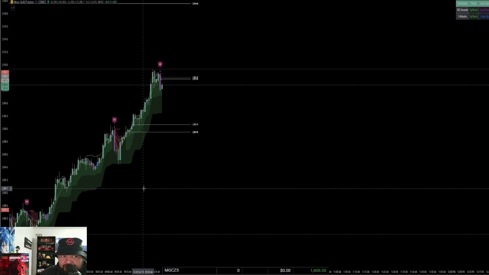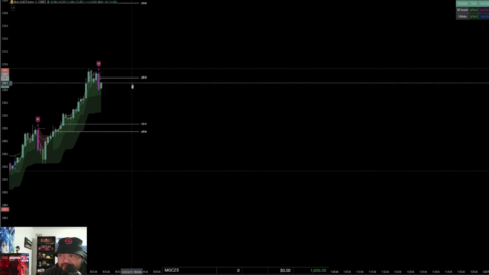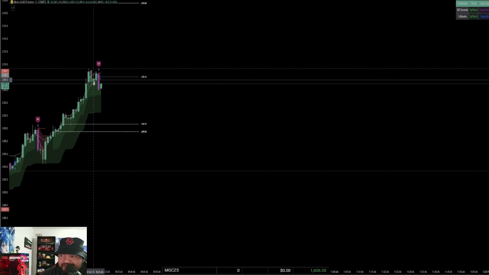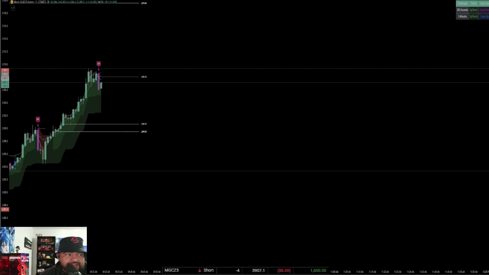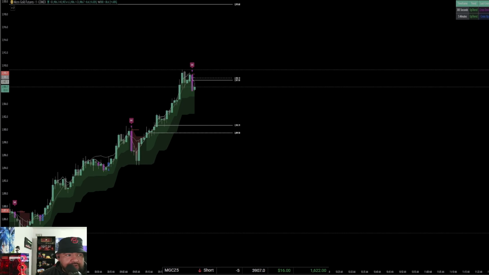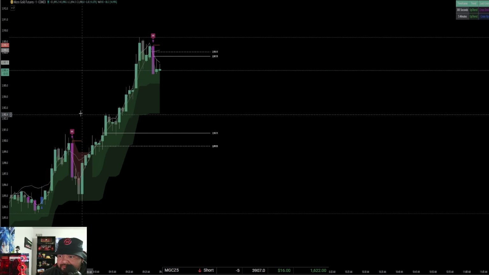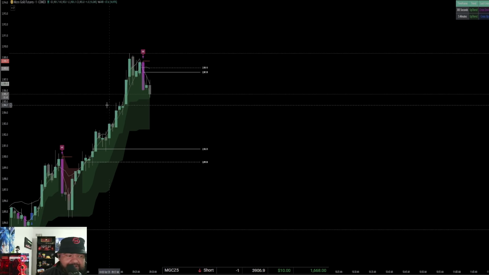The 1 and 2 minute levels, and it looks like we have one potentially forming here for a potential short if it holds below these two levels right here. The only thing is, with this candle being slightly on the larger side, it makes it a little risky. But the same way that the 1 and 5 minute levels stack up with NQ, gold does it with the 1 and 2. The 1 and 2 stacked level on gold is equivalent to the 1 and 5 on NQ. So let's see. Right now this is live, so let's see how it plays out. You can see a stacked level below. You can see one here below, and it pushes up, and there's your move.